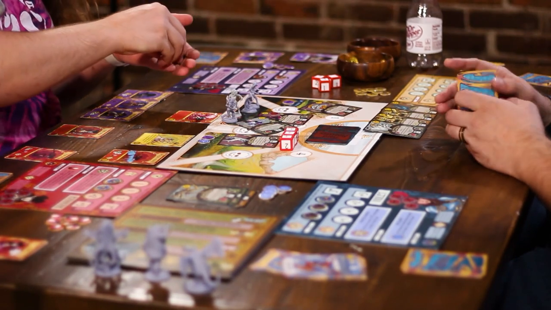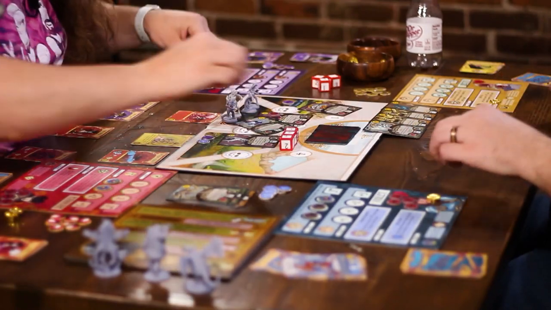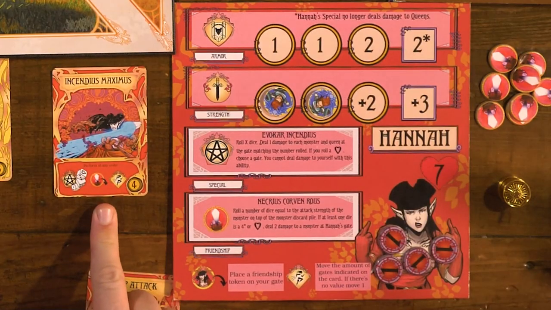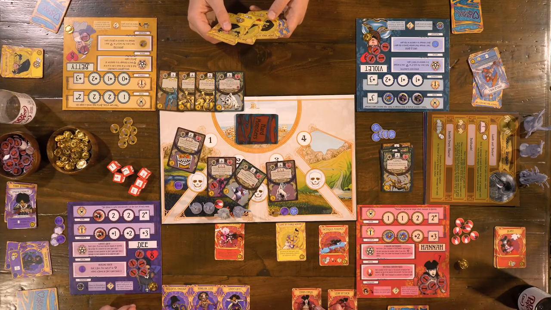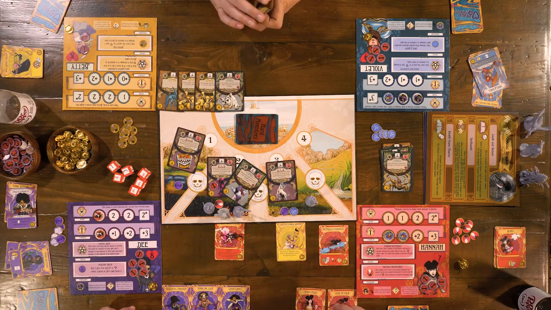We're going to do this. Hannah's going to get three. Okay. And I'm going to get one. Oh, one. That's the most diplomatic one of you. I love that. That's friendship. They're friends, man. Okay, and then I get to put down a friendship token. Beautiful. And then I can move. I'm going to move to this unicorn.